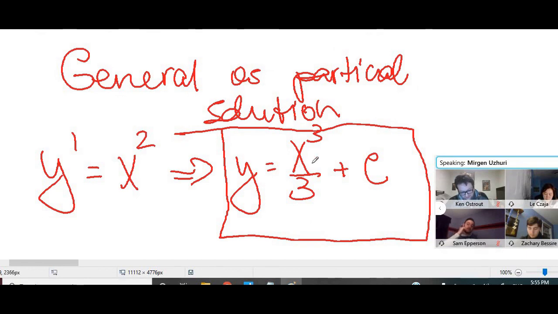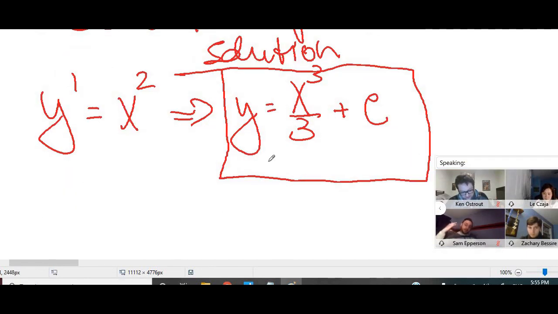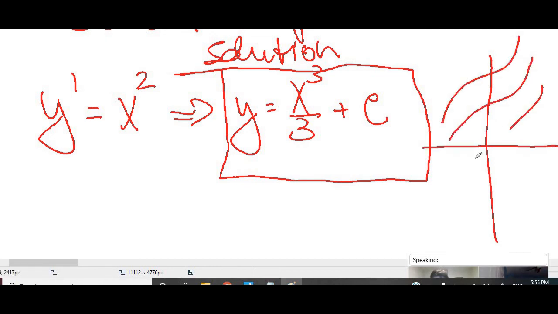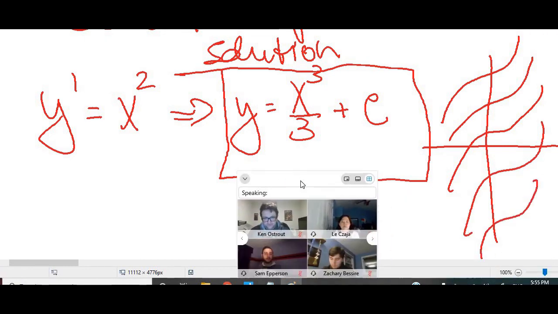All right? Making sense? This, my friends, is a general solution because this represents a whole family of curves. This is a cousin of a cubic function, and depending on this vertical offset C, you can have one of multiple outcomes. You can have this, this, this. Am I making any sense? Do you know which one of these curves is the solution? I'll tell you what, I don't. We just found a general solution.